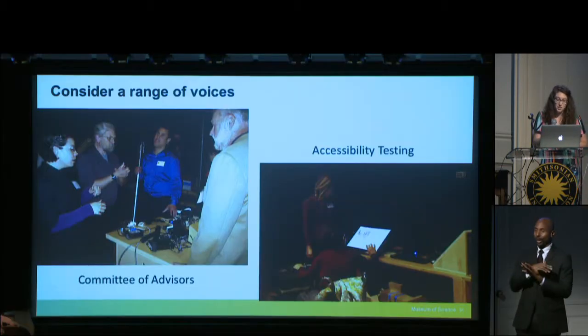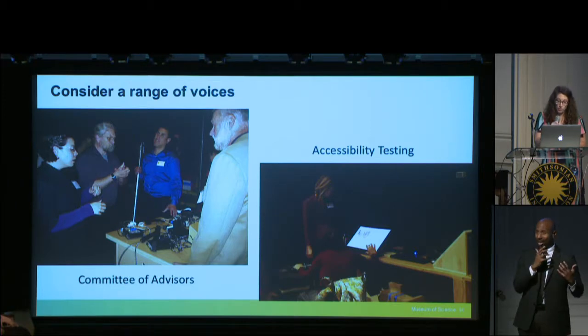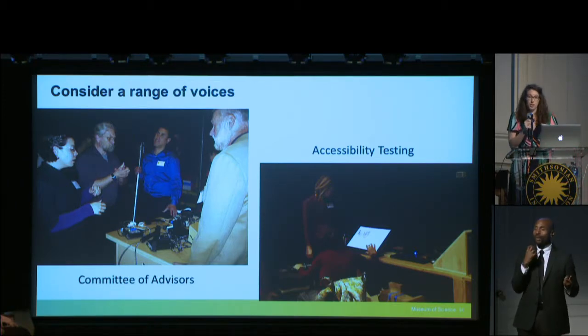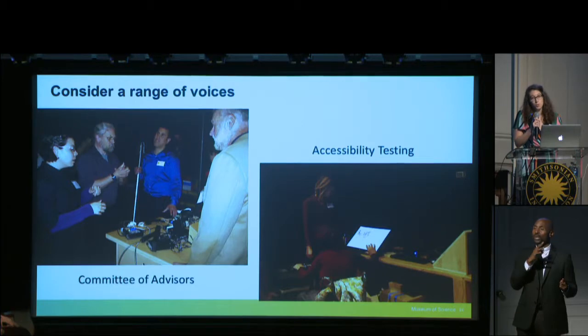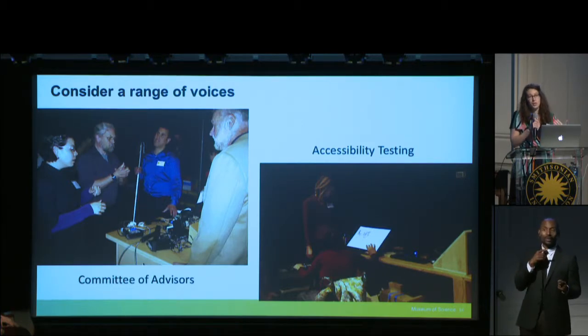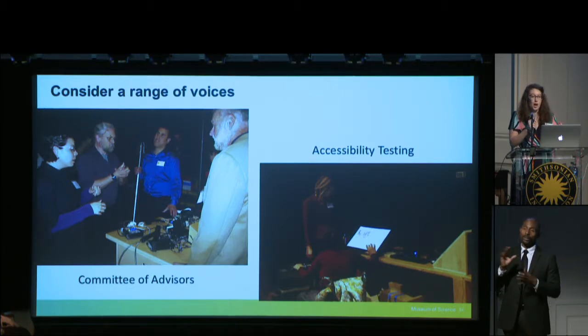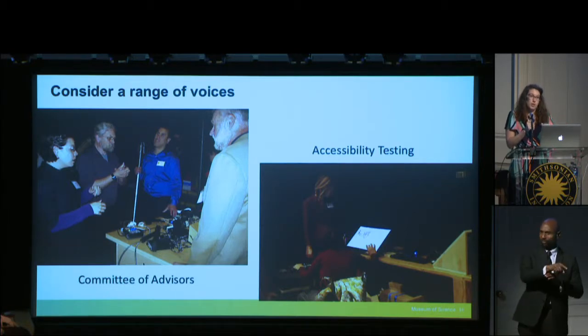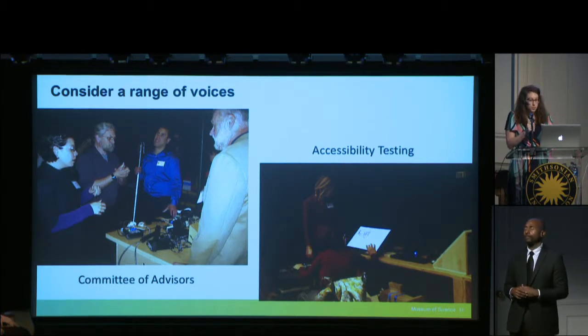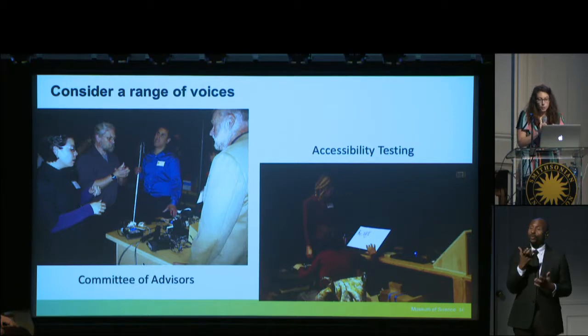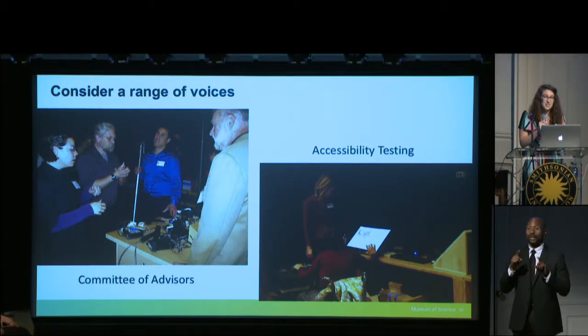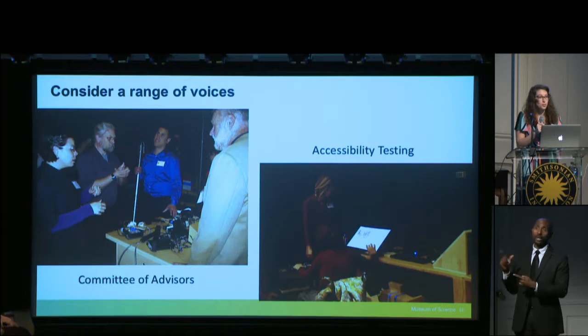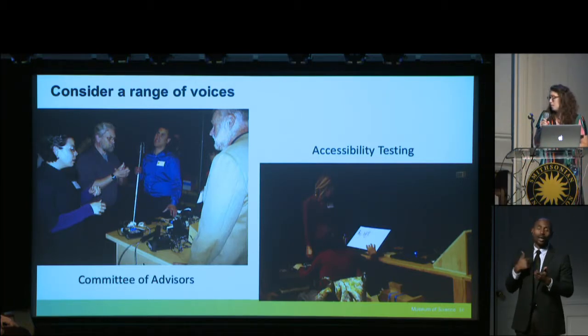So, considering a range of voices: in order to meet the needs of an audience, you really need to talk to that audience. It's important to value their voices and their expertise. This is their lived experience, and you're trying to improve the design of whatever you're doing. You're not trying to change the individual. And that is where their expertise really comes into play. Whenever we do testing, even people that have been designing exhibits for 20 years are still learning new things every time we have a new project arise, and as our technology changes.